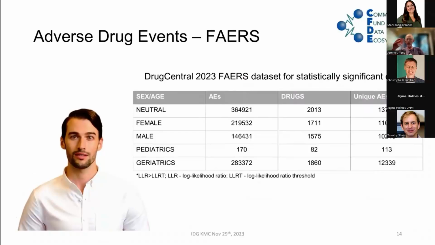Now let's discuss DrugCentral adverse drug events data. The dataset in DrugCentral includes significant adverse events that have been reported, providing a valuable resource for identifying patterns and potential risks associated with different drugs. The categorization by sex and age allows for more targeted analysis and better understanding of how adverse events may differ across these groups.